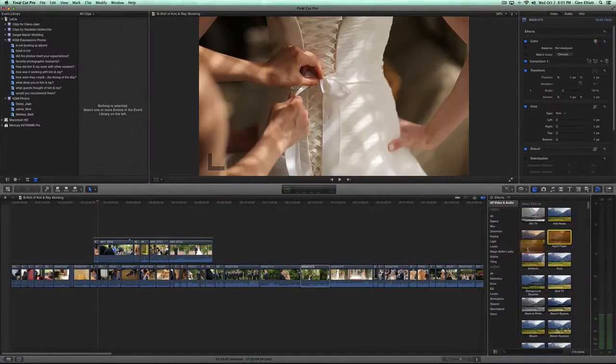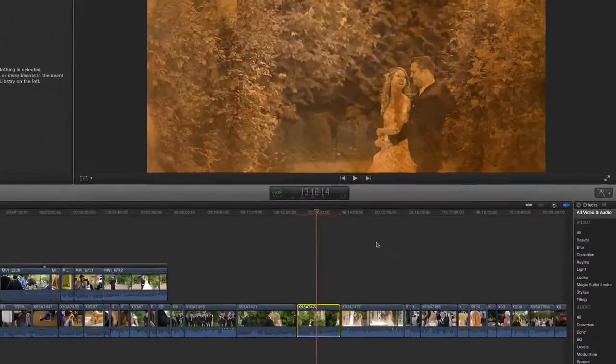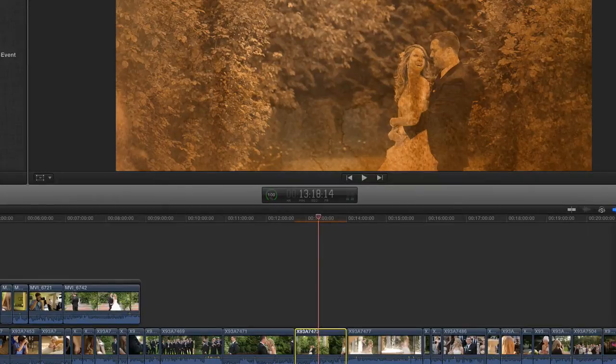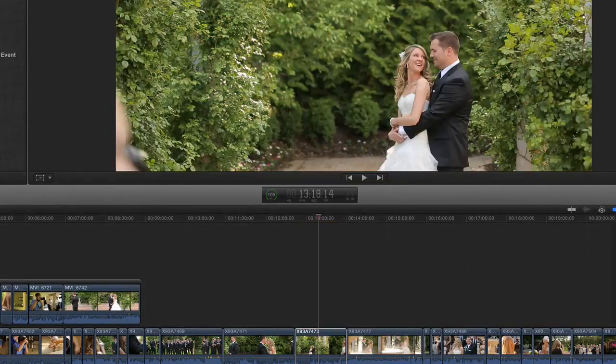So if you grab an effect down here and drag it onto a clip, it will now populate this effects area. We just added the age paper effect, and you can see it in there. So I'm just going to go ahead and click it and delete it. And now we're going to start talking about the color area here.